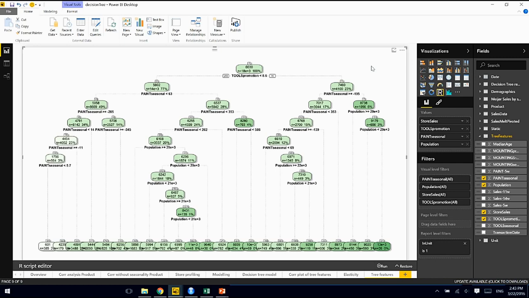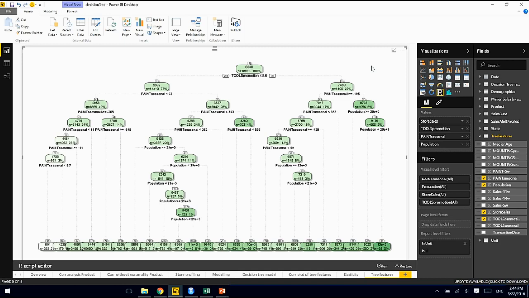And finally, it seems that when my sales are high, my population is actually below 29,000, which is a bit surprising for me. I assumed that I'd have very high population densities, and by population density I mean for the store in that kind of area, as an attribute of the store. What's the general population density around the store? I actually thought that when we'd have super high densities, then my sales would be higher.